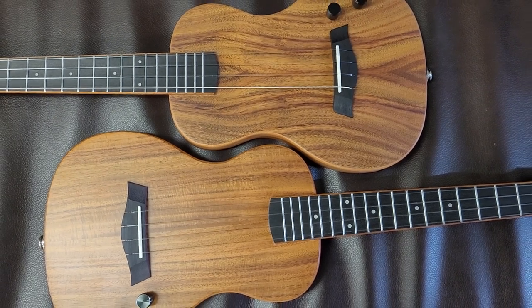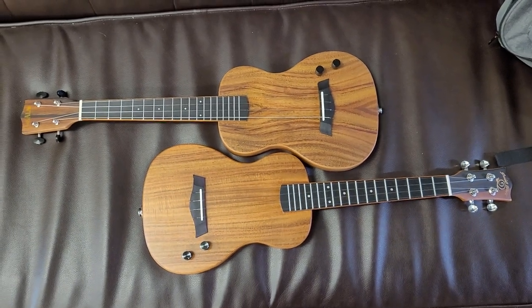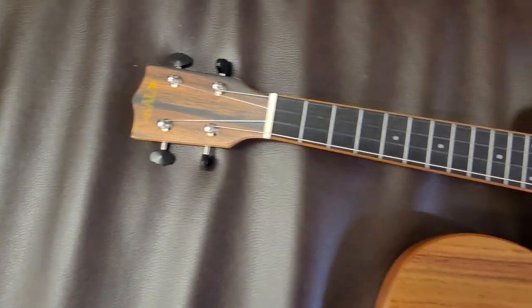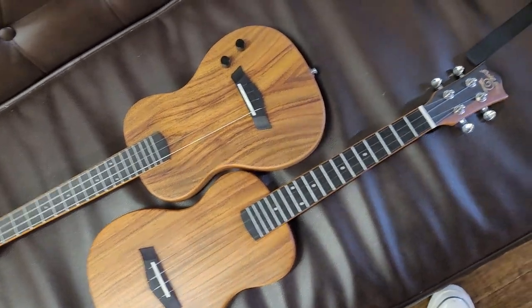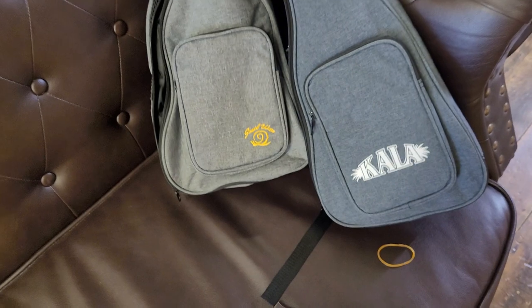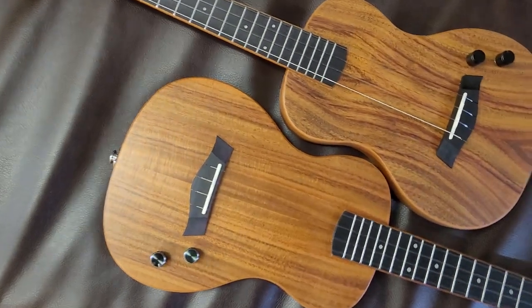Have you figured out what they are yet? Have you figured out which one is which yet? Oh look, there's the Carla. Now there are some differences — I don't know what anyone is on about when they say they look completely the same. I mean, the bags are completely different as well. But all seriousness, they do have some differences.